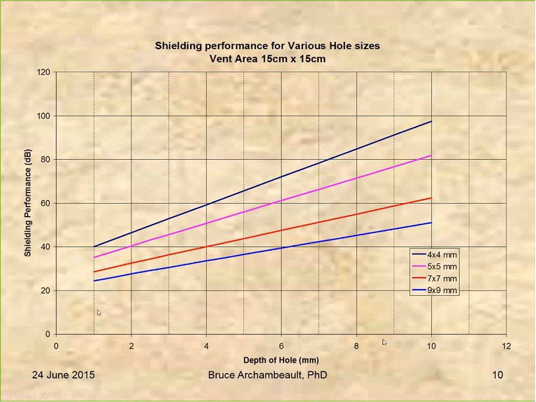the depth of the hole versus the amount of shielding for the different hole sizes. And so if the EMC engineer is saying we've got to have 40 dB of shielding, and he wants no bigger than 5 by 5 millimeter holes, well, you can see that the depth of the hole needs to be two thicknesses, 2 millimeters. But if the thermal engineer comes back and says, no, I absolutely have to have 7 millimeter holes, then you can see for 40 dB, I need to go over here to 4 millimeter thick holes. And so this chart can help you decide what you have to do to make this work.